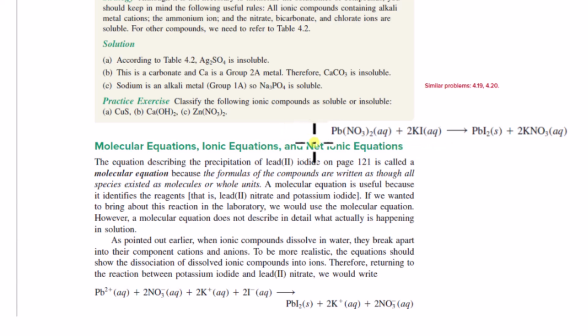If it's dissolved in the water, you list it as aqueous. If it's not dissolved, you list it as solid or whatever. You just list out all the reactants. But again, with the molecular equation, it doesn't matter if something is dissociated in the solution. You leave its full chemical formula.